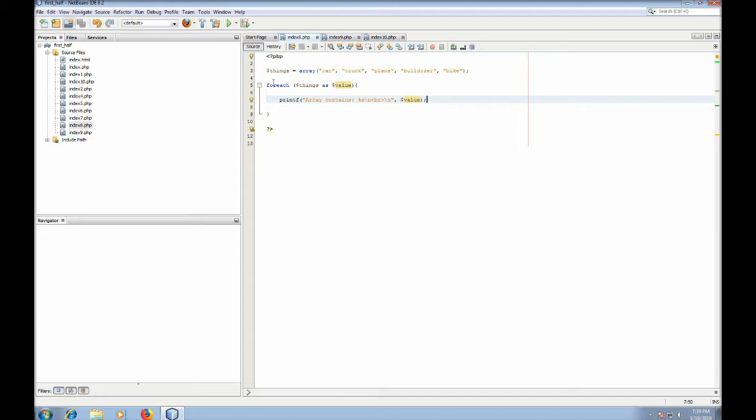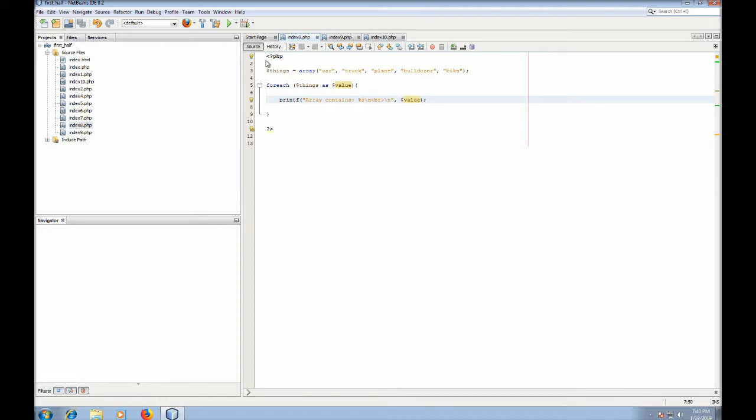So in this case, the first time through, you'll get car. So for each things as value, we'll have car in it. It will print it. And then because we have 5 items in here, it will go through it 5 times. So the next time it goes through the loop, value will contain truck, then plane, then bulldozer, then bike. And then it will print them.